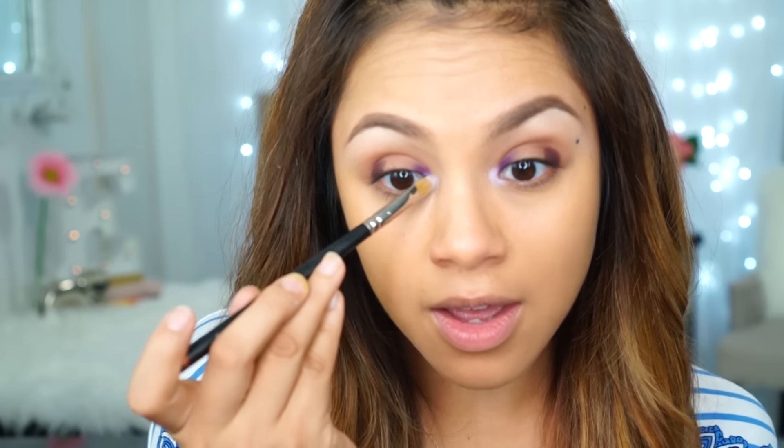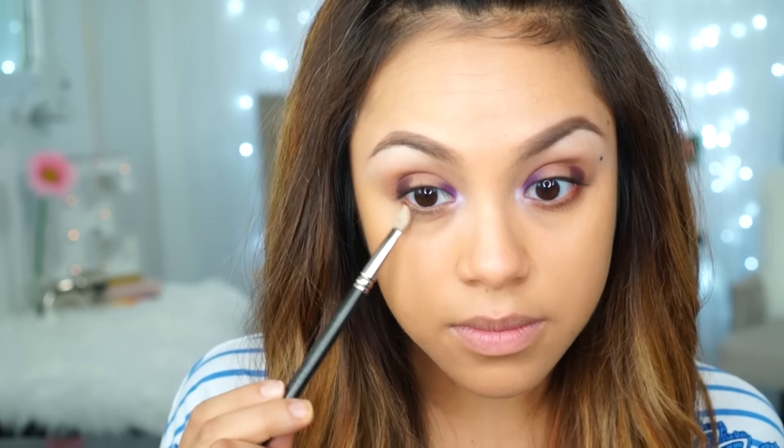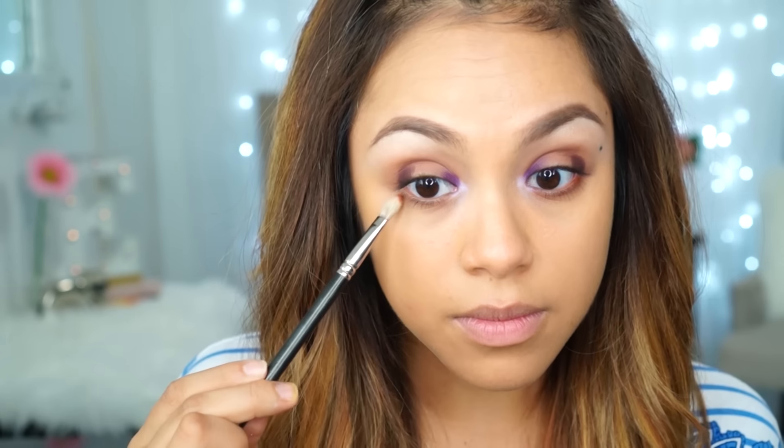Have y'all ever heard of Truco? I'm not sure if it's pronounced Truco or Truco. When I used to do hair and makeup in a salon they carried this brand and I wasn't a huge fan — I don't know if it's because they didn't order all the cool stuff or what. But all of these shadows look like they're white, but they have this huge iridescent pigmentation to them. I don't know if you can really tell in this light, but it looks awesome in the end — this is really what's going to make everything pop.